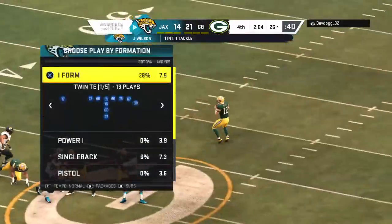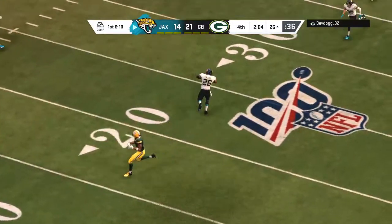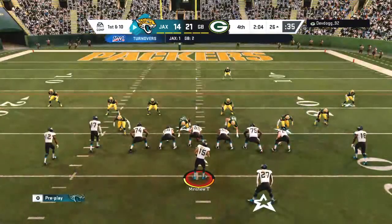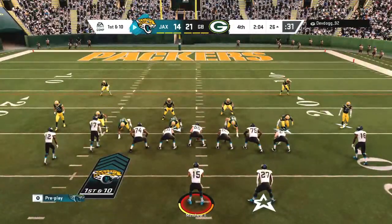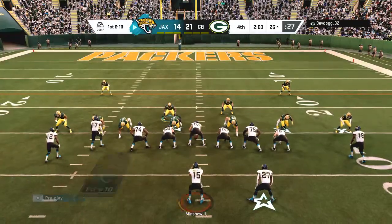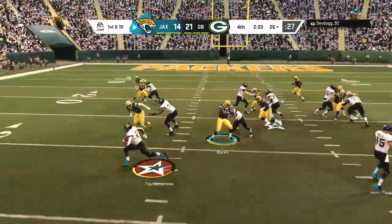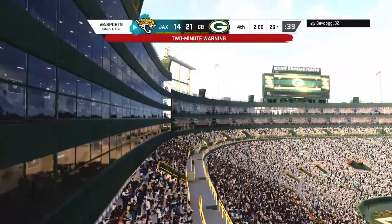I tell you what, credit is due there on them preventing the touchdown after that interception. How about him chasing him down and not giving up the pick six? Because what happens a lot of the time is when you see the interception, you just kind of hang your head a little bit and you momentarily pause because you're frustrated. He shook that off and gave great chase and got it done. Still a great return and very good field position.